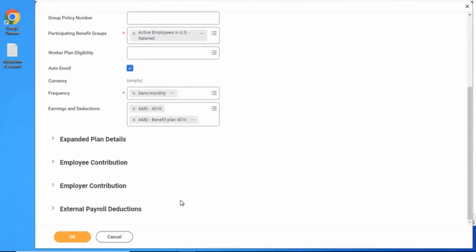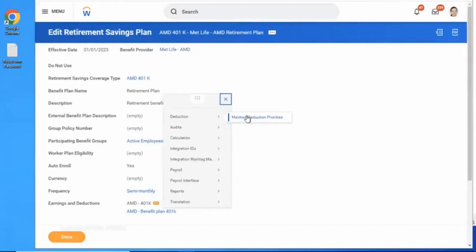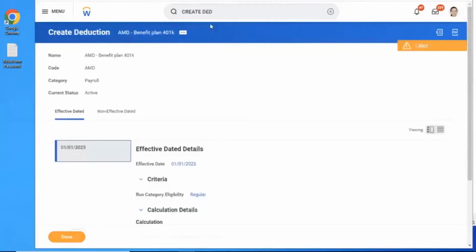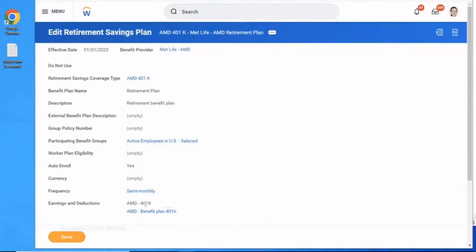Any questions on today's topic, sir? Here now, in the deductions, on the upper side it says 401K, then M&D benefit plan. What is it? Right. This one is the external payroll deduction we created. Maintain deductions, you remember. Action. This one is the M&D benefit in-house deduction. It is here. This one is the external deduction we created.